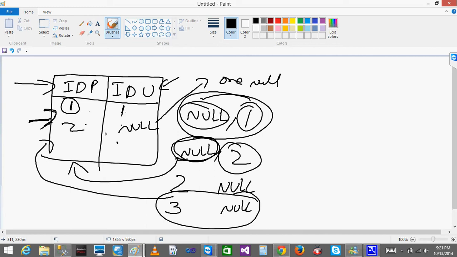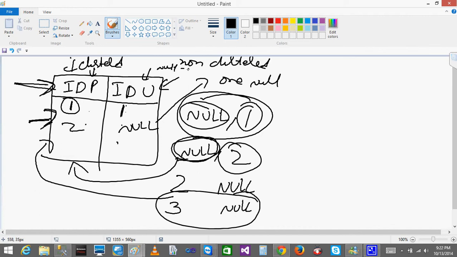Okay, are you able to get my point? Yes. Primary key will never accept null values, but unique key will accept a null value, but it will only accept one null value, nothing more than that. Okay. And one more thing is that when you create a primary key, automatically a clustered index is created on the primary key, and since unique key will store null value also, right? So that's why a non-clustered unique key is created.